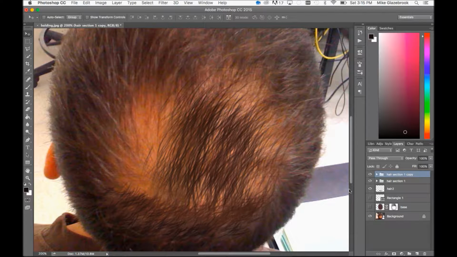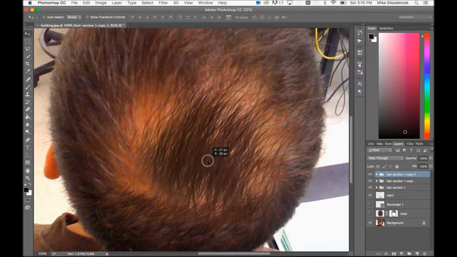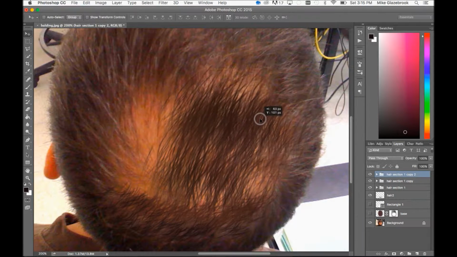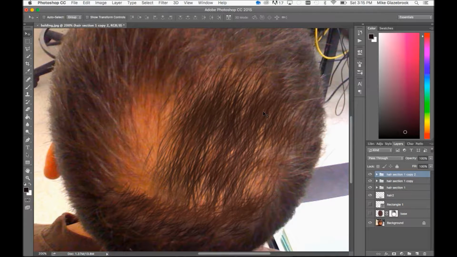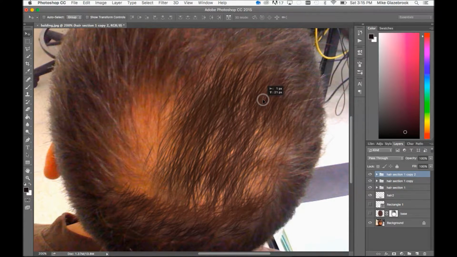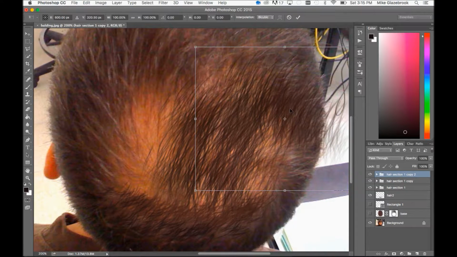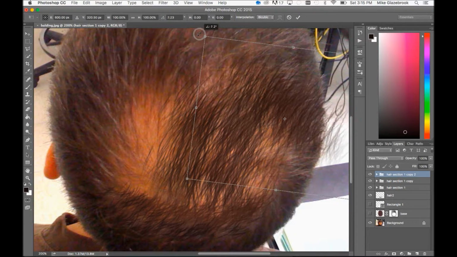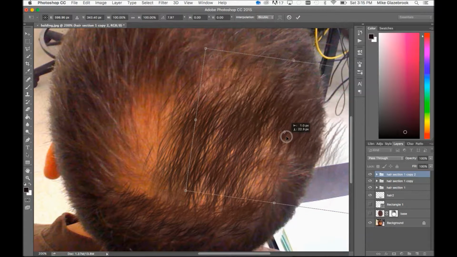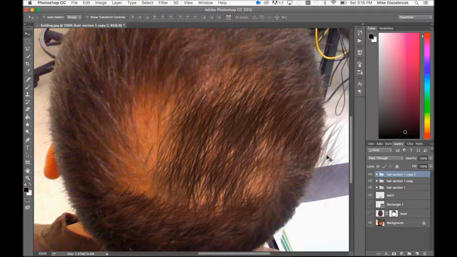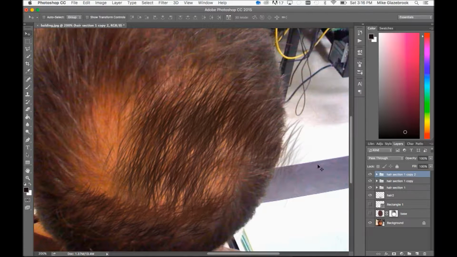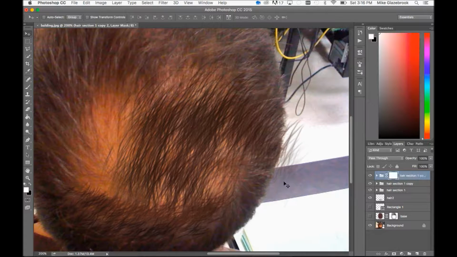And I'll do that again. Command J, copy that whole area. Just move it where you want it. You can move it even like this if you want. Control T, change the angle to match the area that you're dragging it into. And then if you end up getting hair outside of the head like this, you can simply just add a mask, hit E on your keyboard, and brush some of that out with the eraser.